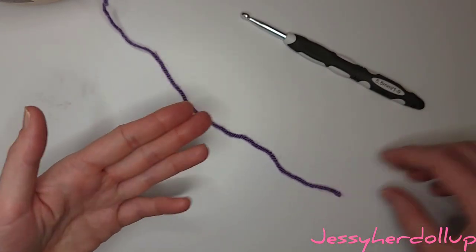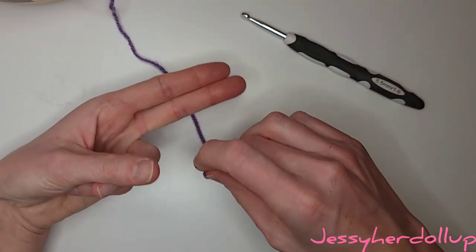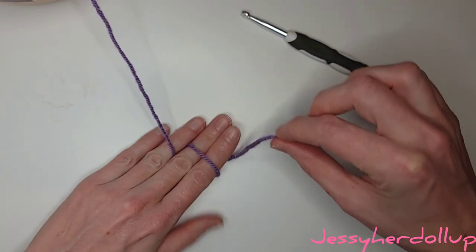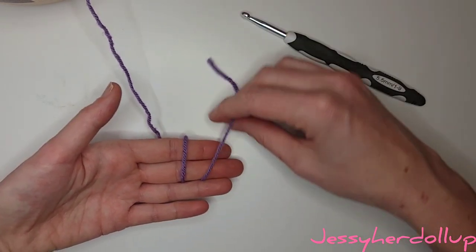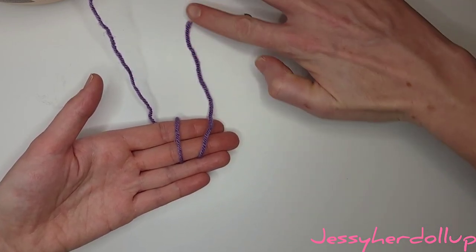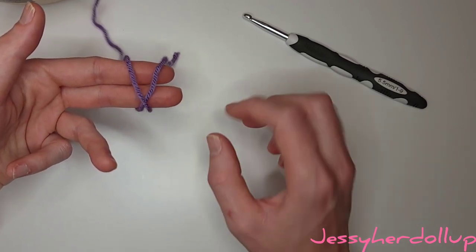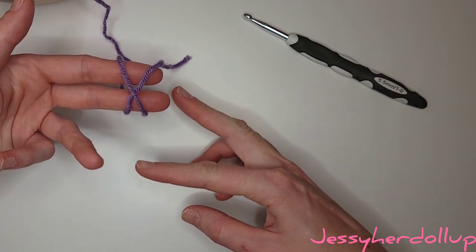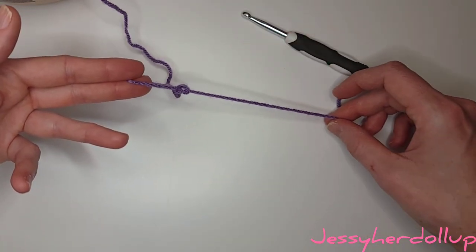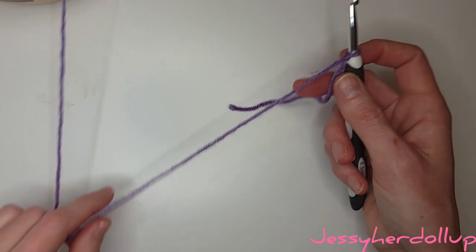To begin, I'm going to start with a slipknot. You can do a slipknot however you want. The easiest way for me is to take my yarn and wrap it around my two fingers twice, so there are two parallel lines in the front and just one in the back. With my palm facing up, I'll take my tail end towards the front, move the back end forward to create an X in my fingers, open up my finger slightly, and put the back end between my two fingers. Then slide it off — that creates a slipknot, which I can slide onto my hook.